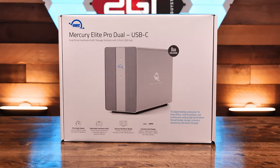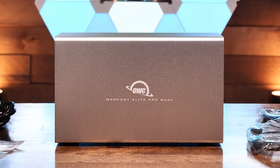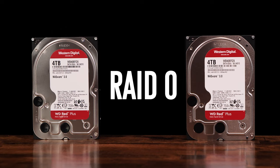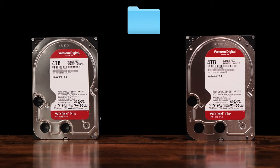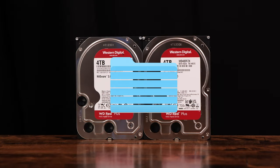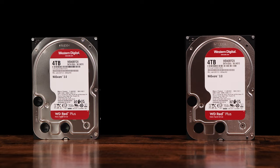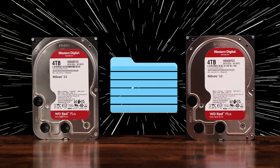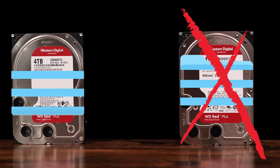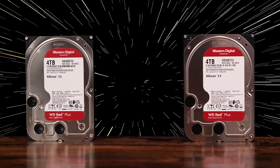The Mercury Elite Pro Dual has different RAID options for you to choose from. Out of the box, without making any changes to the unit, the enclosure will run the disks in RAID 0 mode. RAID 0 uses both disks and writes the data across both drives equally in stripes — half the file is written to each drive. This mode provides the highest performance because when you're accessing a file, it pulls data from both drives equally. But there's a catch: it does not provide any redundancy, and if a drive fails, the content of both drives is lost. If highest performance is your priority, choose this option.